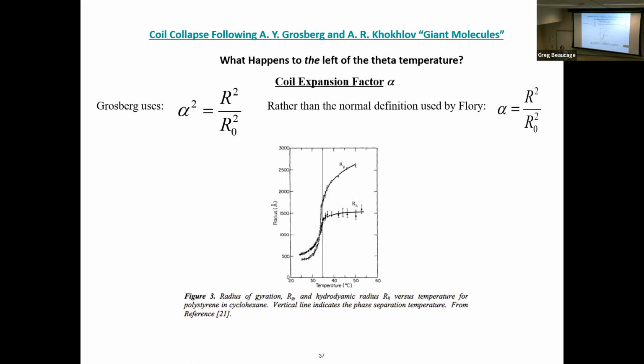As you drop the temperature, it shrinks in the middle. So it goes to theta in little blobs, they call it. So it's a chain of blobs. And those blobs, as you go cooler, get larger and eat up more of the chain. The blobs are Gaussian and the chain's random walk. So you do get a transition from Gaussian to random walk, but it's a gradual transition because it's got this second size scale in the middle that's deciding what the overall size is, right? So that's the idea. That was around.